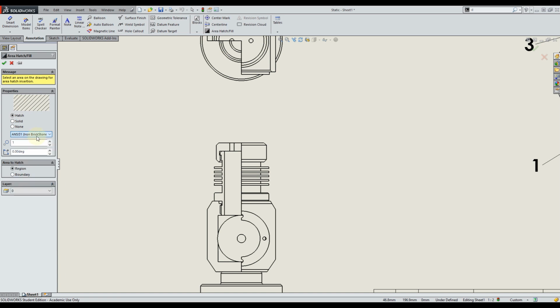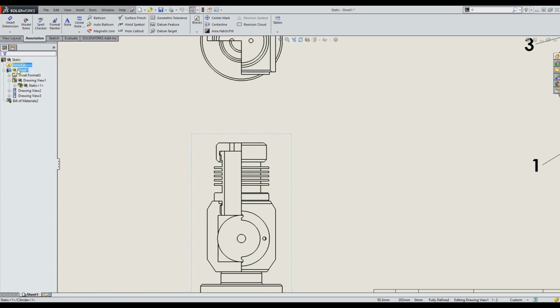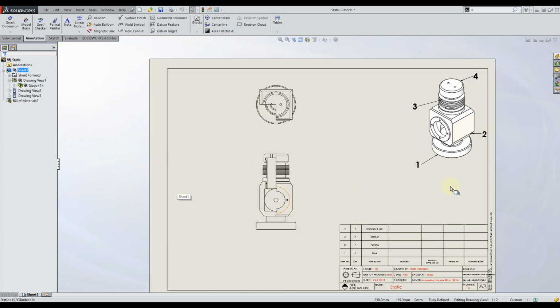Here I can select my material and I can click on a face, and the hatch is applied to that face. Now if I were to click on OK, then the hatch is applied to that face, and in this way I can apply a hatch manually. For now I don't need it, and for now I will deselect the configuration and then continue showing you how to apply the exploded view.